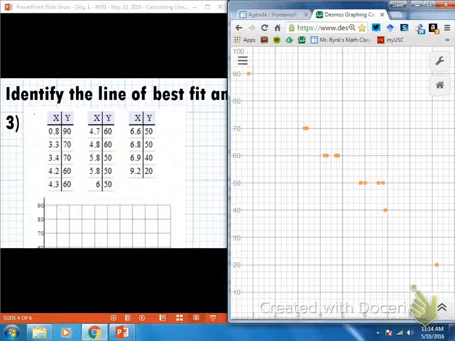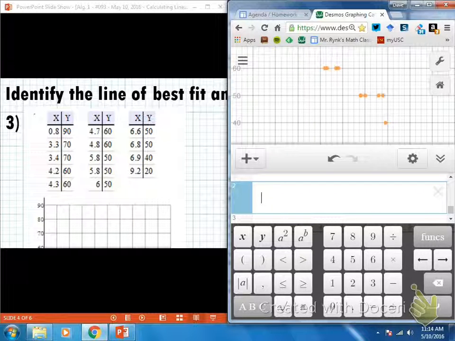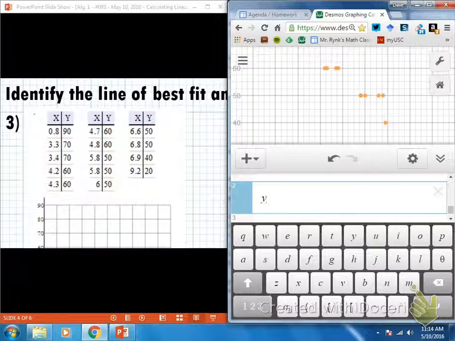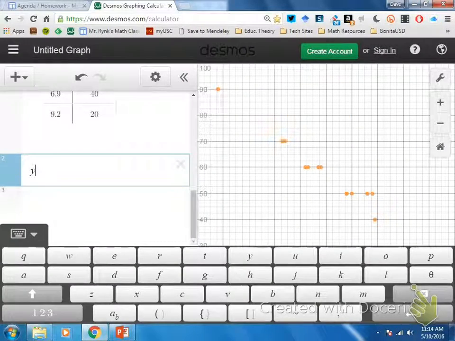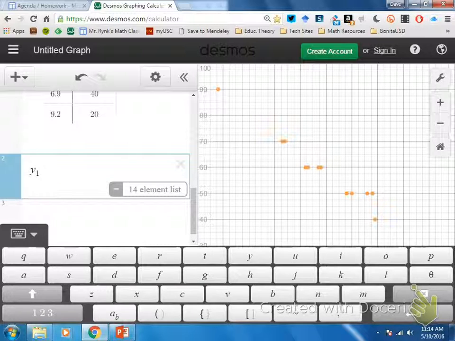Now the next thing we're going to do is step 3. Read step 3 to your neighbor. Ready, set, go. Okay, so we're writing this equation, which just means y sub 1. We have to find that little sub 1 button. Click the ABC button, and then there's a little A sub B button. Click that, then click to the right. We're using the tilde, not the equal sign, then mx sub 1.